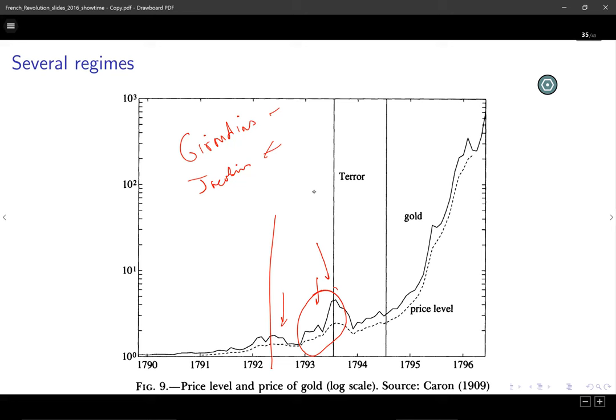And during this period, between this early period and a later period, government expenditures rise by a factor of 4 or 5. There's a huge increase in government expenditures. And the government has basically one way to finance them, which is to print money. So what happens during the terror is all sorts of legal restrictions are put in place. That's what the Jacobins do. They say they have a way to finance the revolution, to finance the war. And here's what they do.